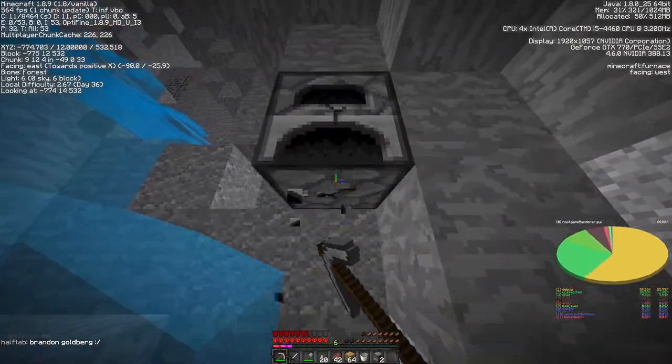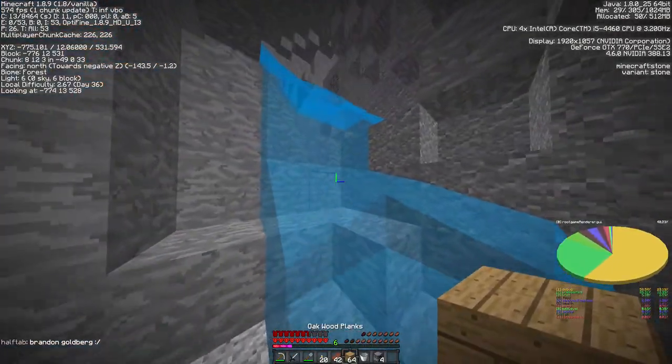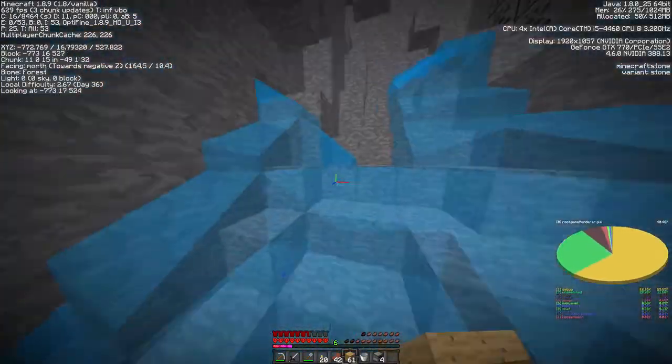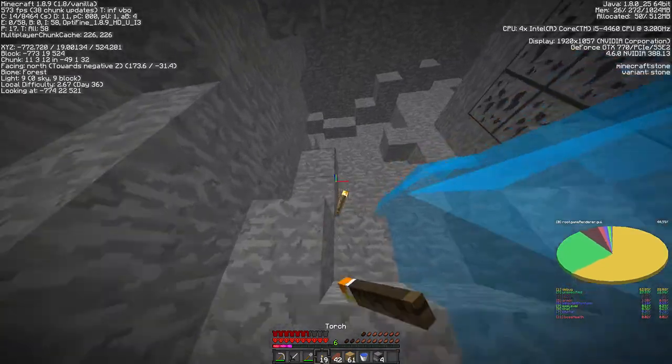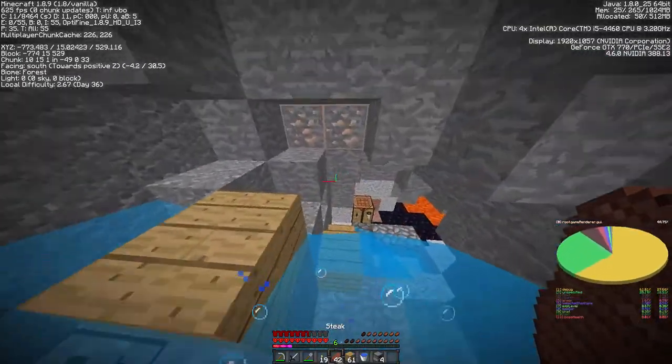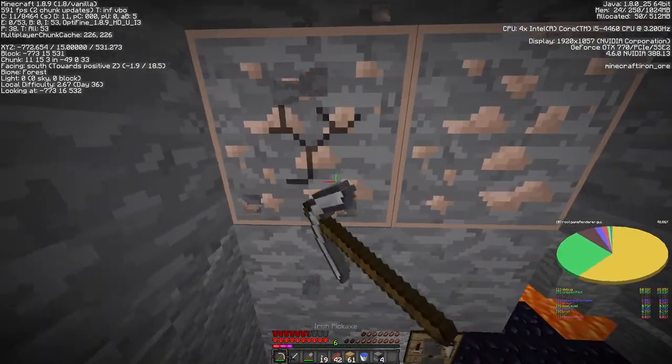I need this water. It's gonna be a pain to get, isn't it? It's gonna go like all the way to the surface. No, it's okay. Guess I'll come up here if I don't find anything else rich down here.